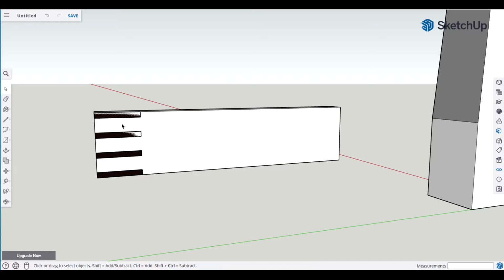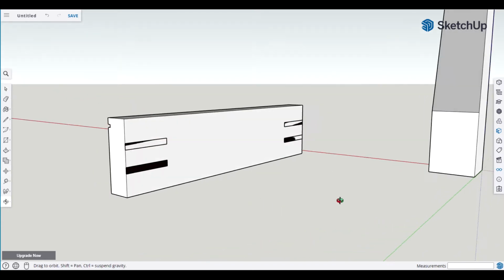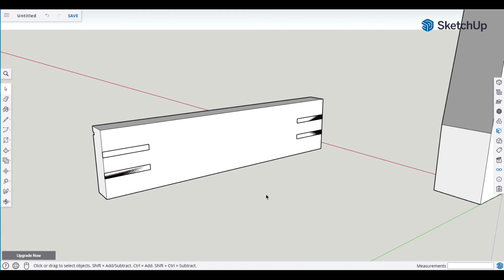Hit the space bar, click, delete, click, delete. Now we want to copy these and bring it over to the other side. So we're going to click once, and we're going to depress the control key, click again, select M, grab a spot, drag it, hit the control key to copy, and click again, space bar, free space, and there, now we have an apron. Next, we're going to make this into a component.